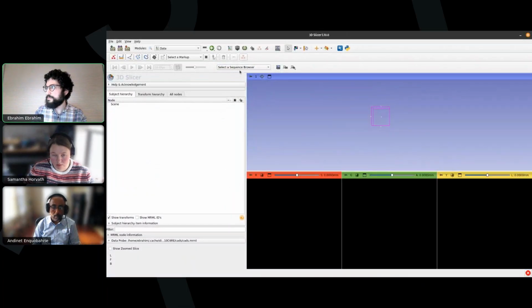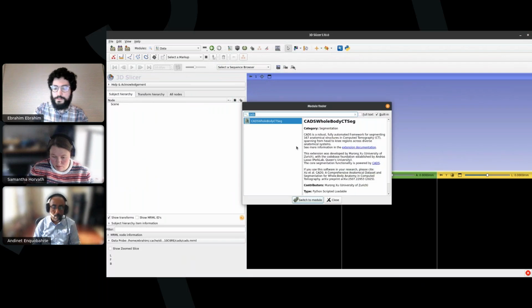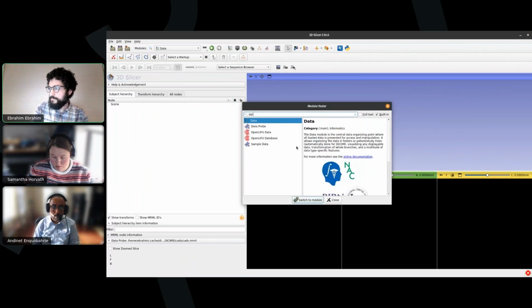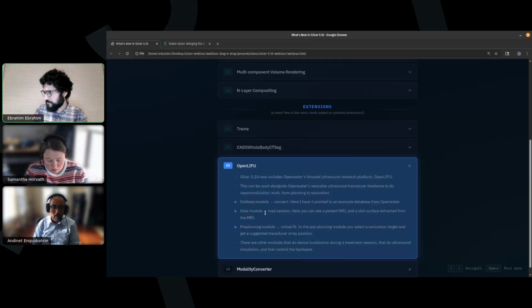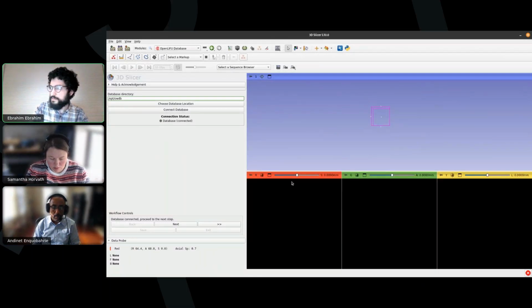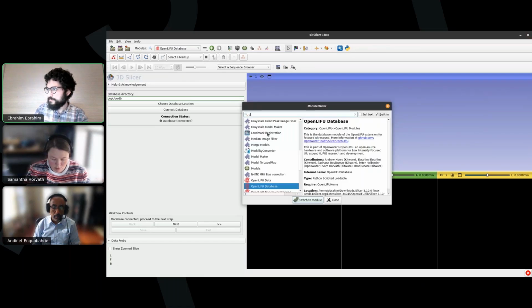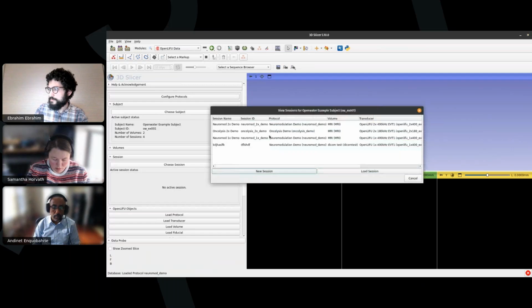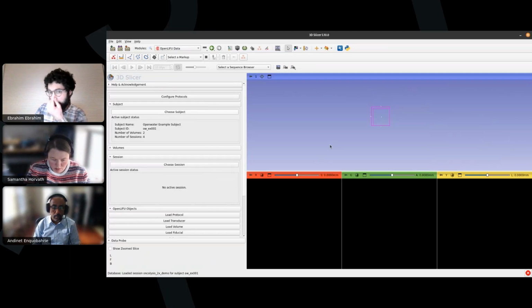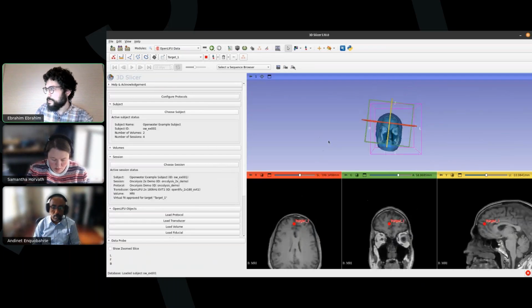Let me clear my scene. So I have downloaded some of the example data that OpenWater makes available. And I'll load an example session, just to show what it looks like.